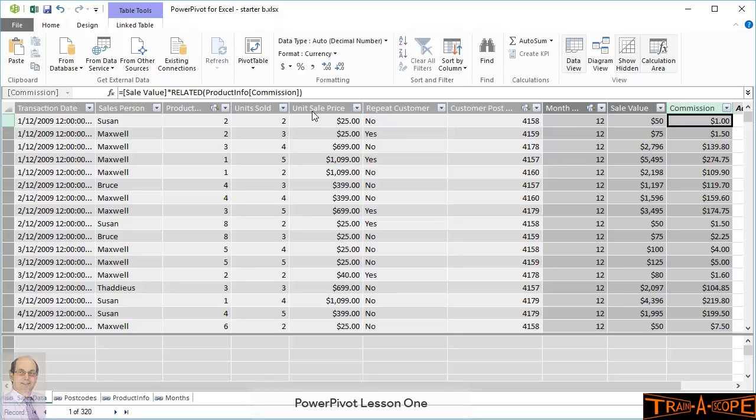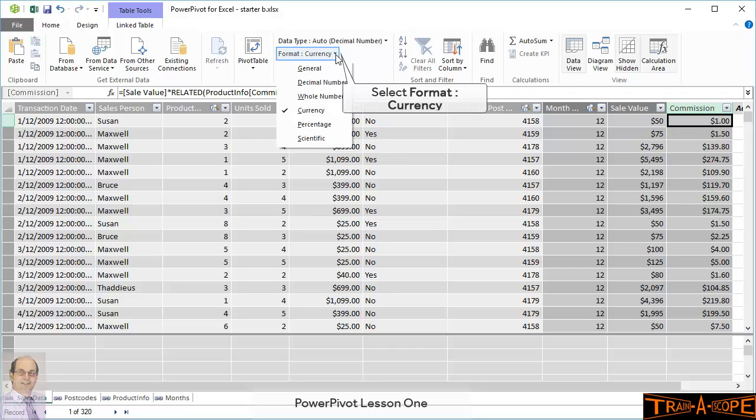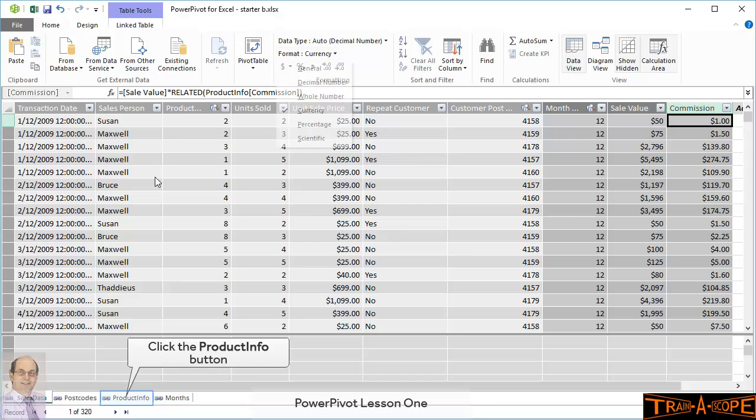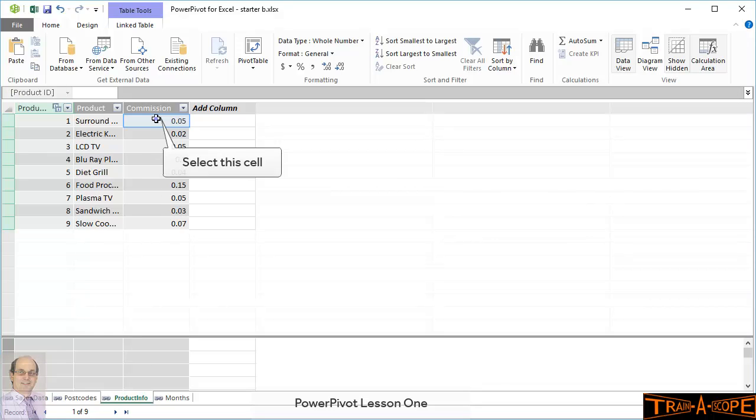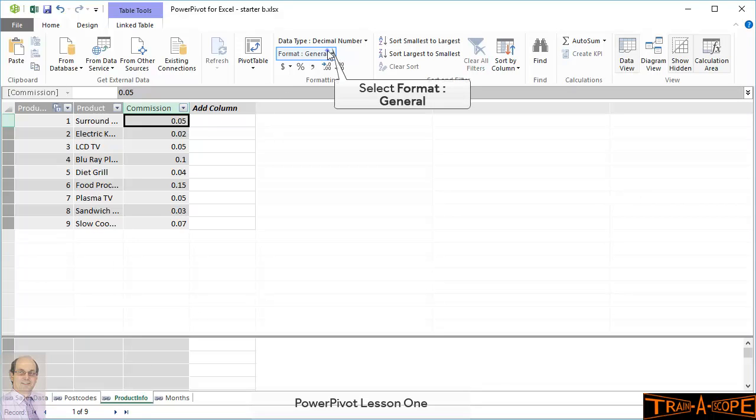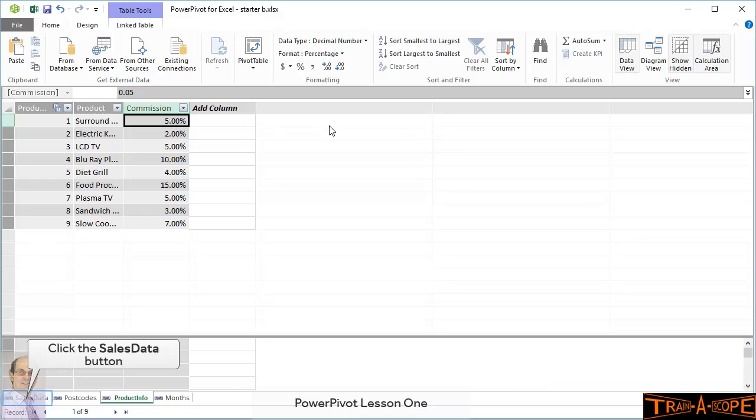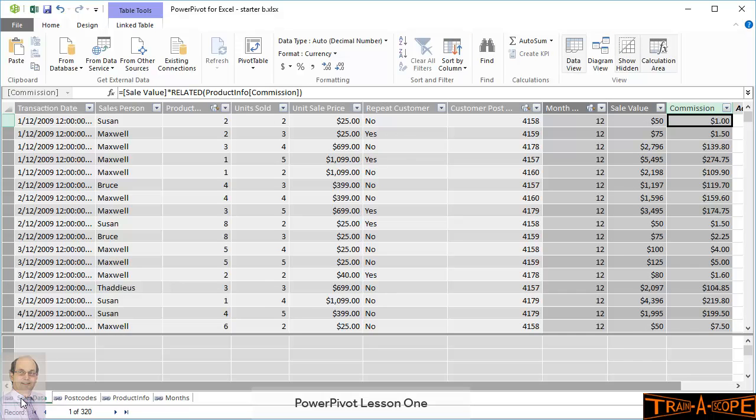I'll leave the cents for commission because this company, they're not big payers for commission, so we want to count up all the cents as well as everything else. So we're now seeing our commission there. So again, just another little use of our formatting. Just also to make our product info a little bit easier to read, we do have the ability to use percentage formatting there as well. So we can see different percentage rates for different products, and that being reflected in earning more or less commission on our different sales.